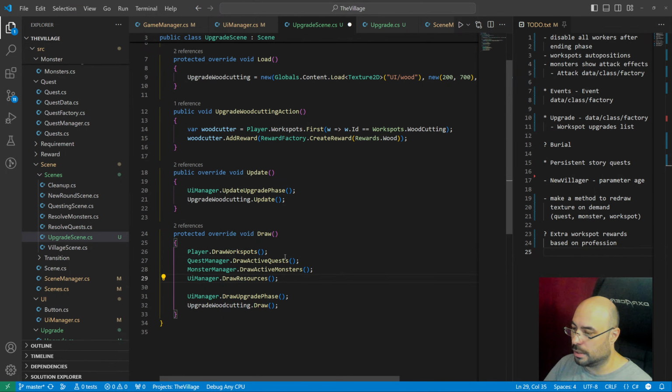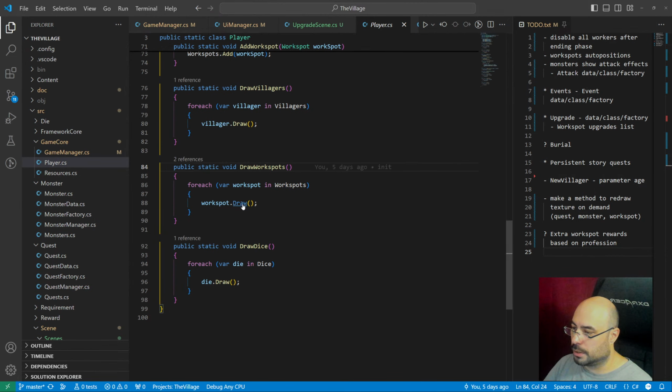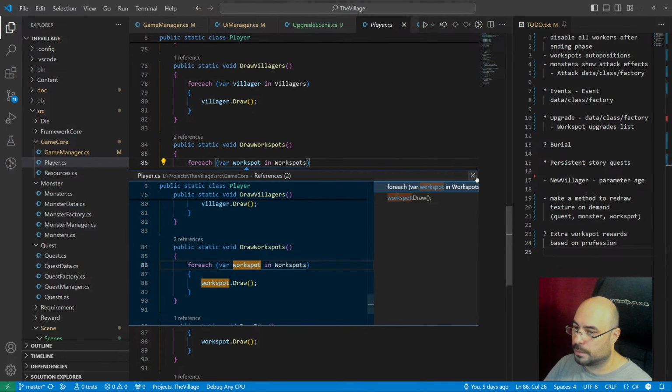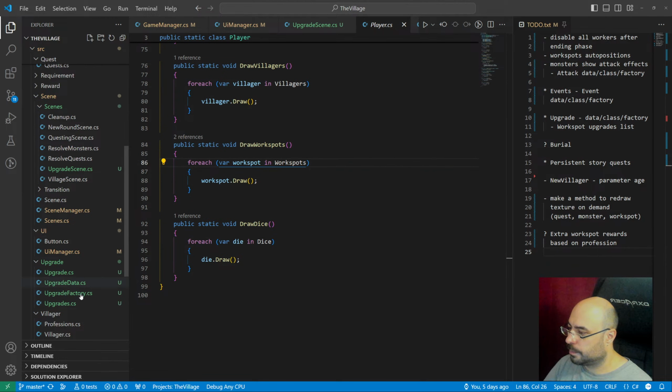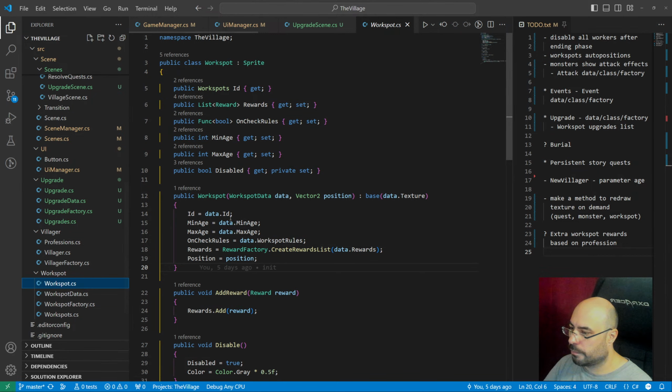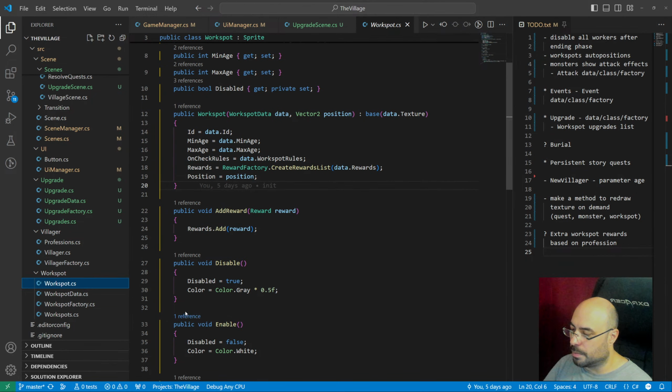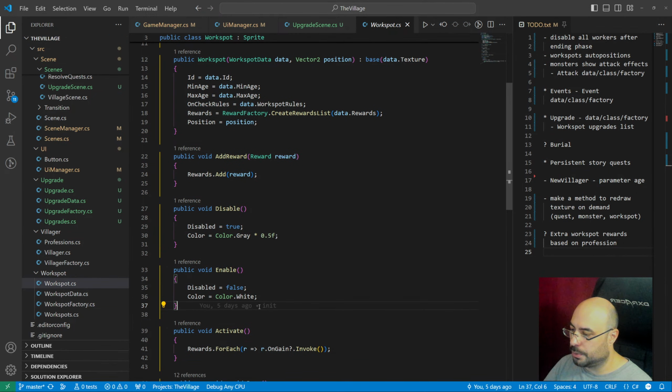This, and all the others. Okay. Draw work spots. So just drawing the work spot. If it's disabled or enabled, they should all be enabled. You want to see them in full color.